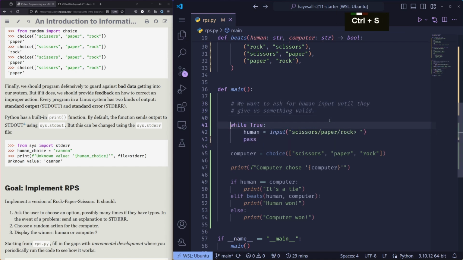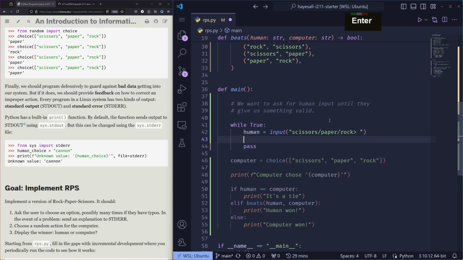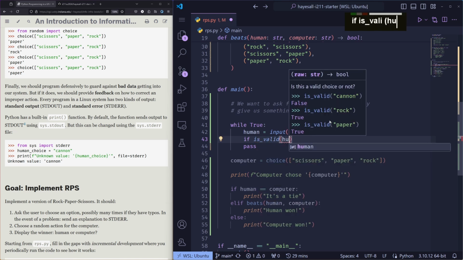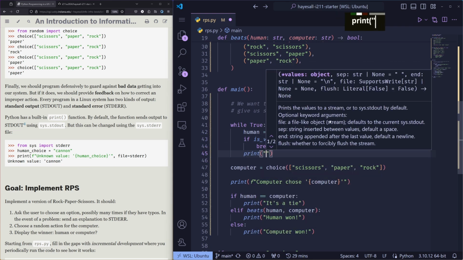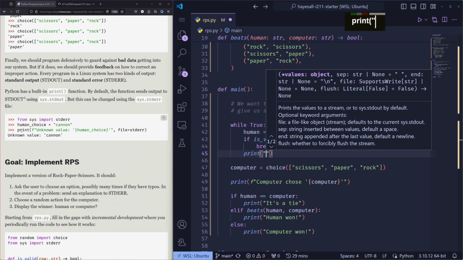Maybe we will put the human input inside of there. We will say something like, if the human input is valid, so if human is valid, we can break out of the while loop. Otherwise, we probably want to say something like, unknown value.